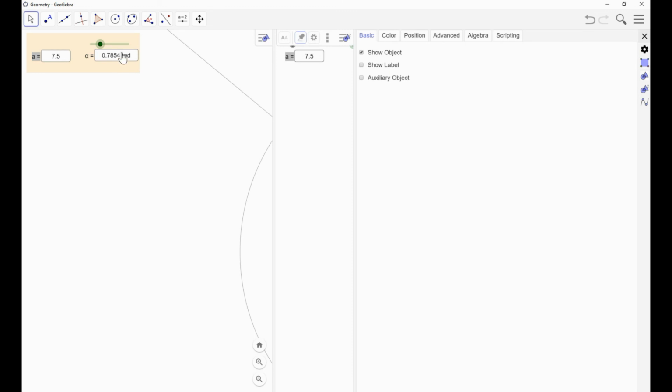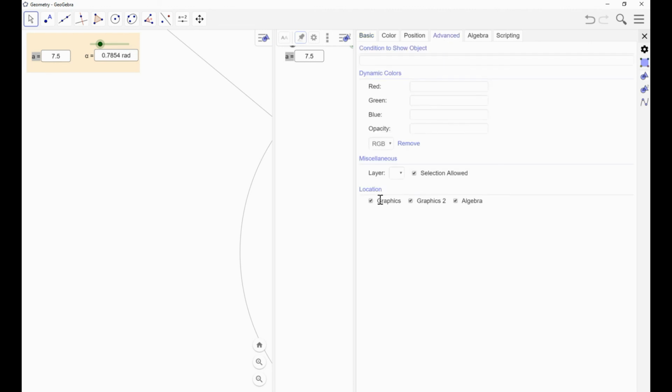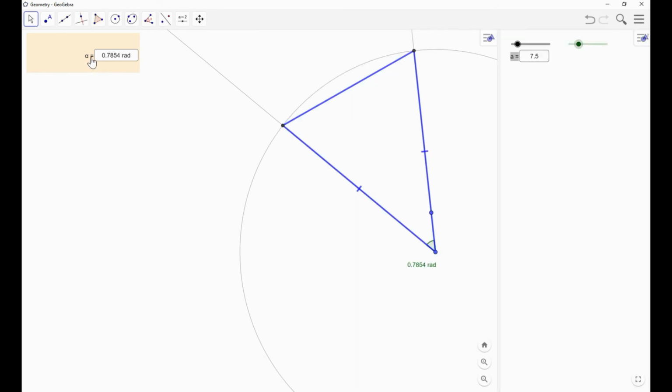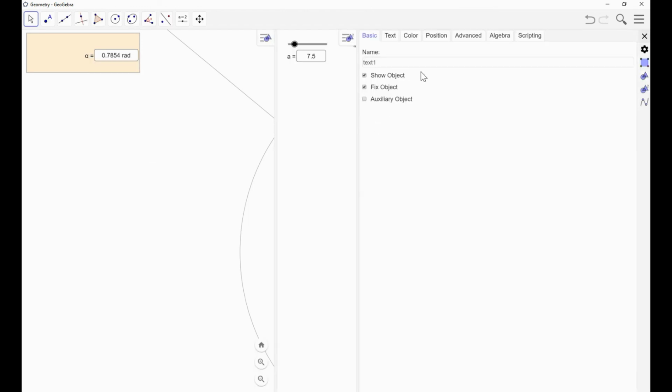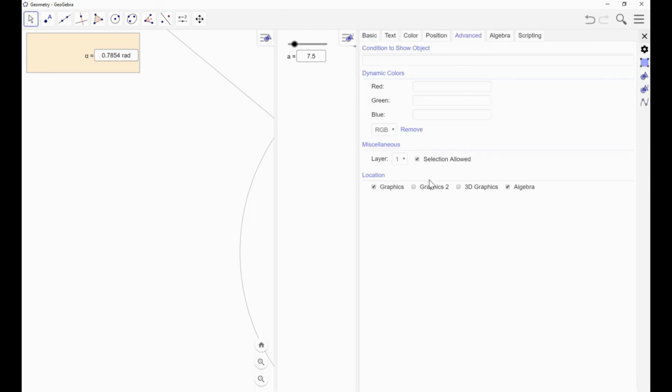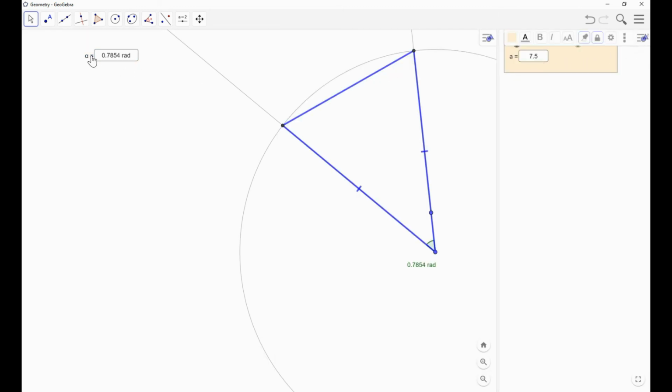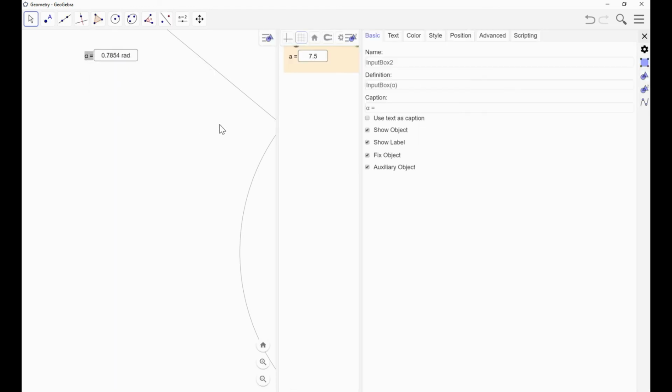And so anyway, what I can do with this is I can go to these settings here again and advanced, graphics 2 but not graphics 1, and just do the same thing for this. And actually I didn't mean to do that, but that's okay. We'll do this. So this one I mainly wanted to get.